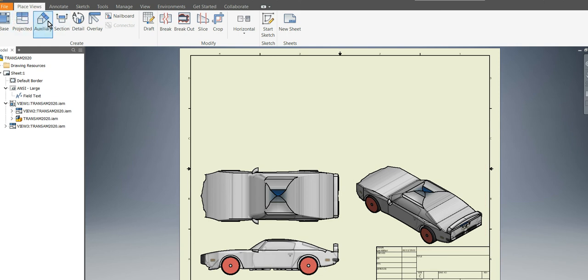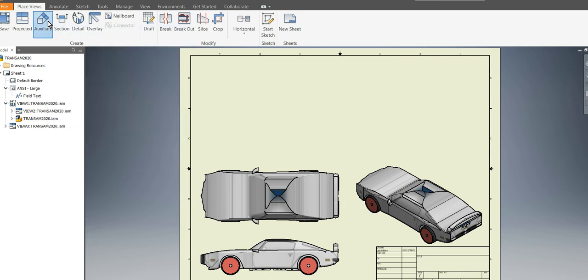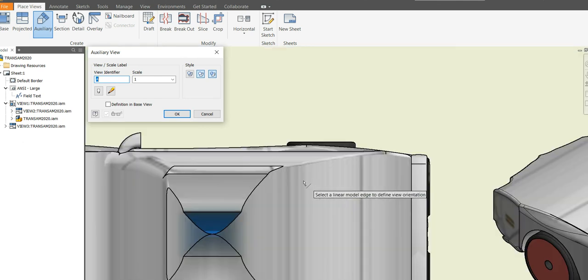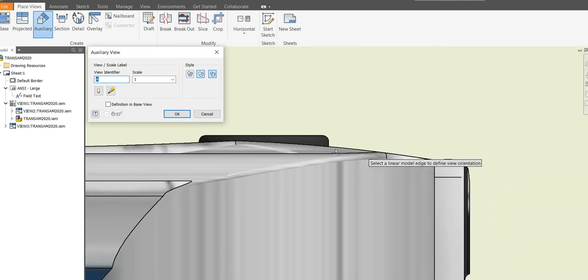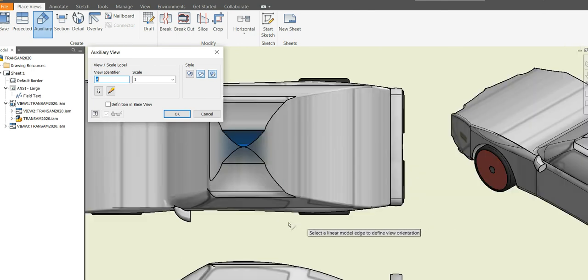Alright, now the auxiliary view, okay, it creates a projection at an angle off something, so it's probably not going to look the best. But first of all it says select the view you want to project from. That's fine. Now it says select a linear edge. Okay, I don't have a lot of linear edges on this thing. Everything's curved. Good luck finding a linear edge. They're all straight, so that's just going to give me a regular looking view.